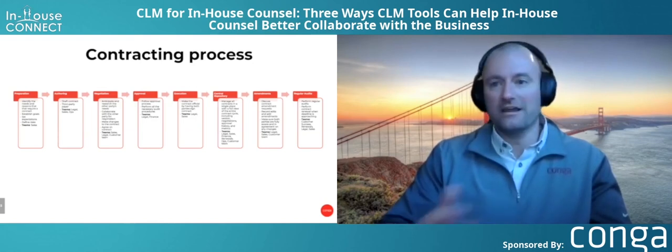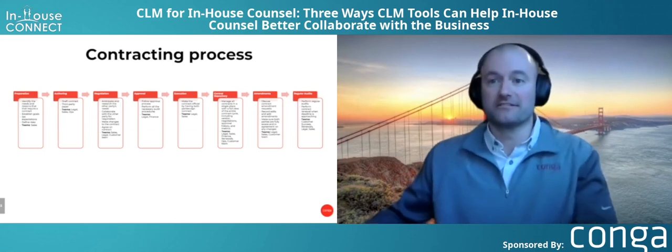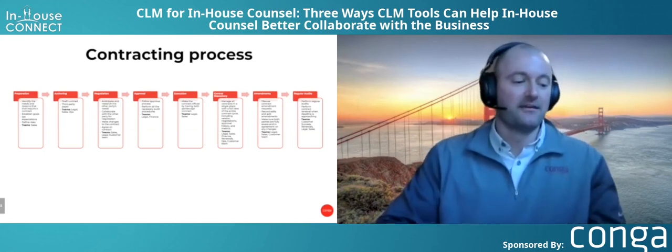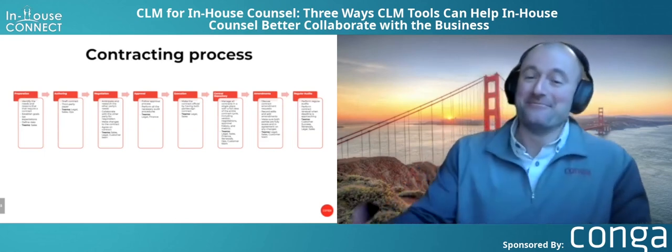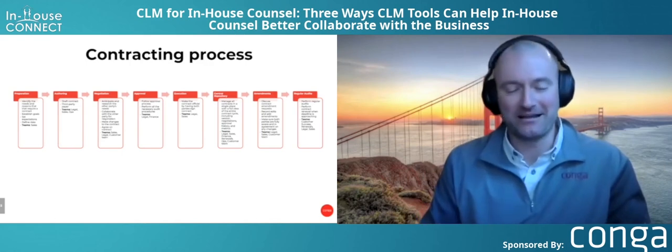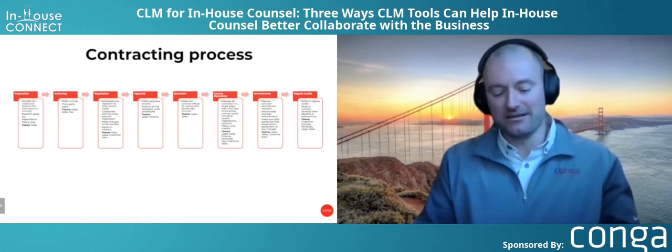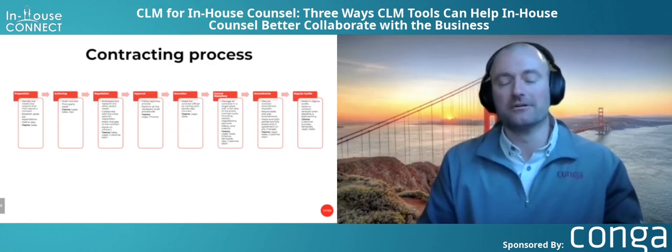If you're doing professional services work, we need to know if that original agreement contained the terms that necessitate those services. If it's separate, if it's the same, maybe the deal was inked on the 31st, at the end of the month, and you didn't have time to include that stuff. So you just say, you know what, if we do services, maybe we'll pass that to another time. So that audit data has got to be somewhere, it's got to be reportable, it's got to be clean so that you can do things with it.